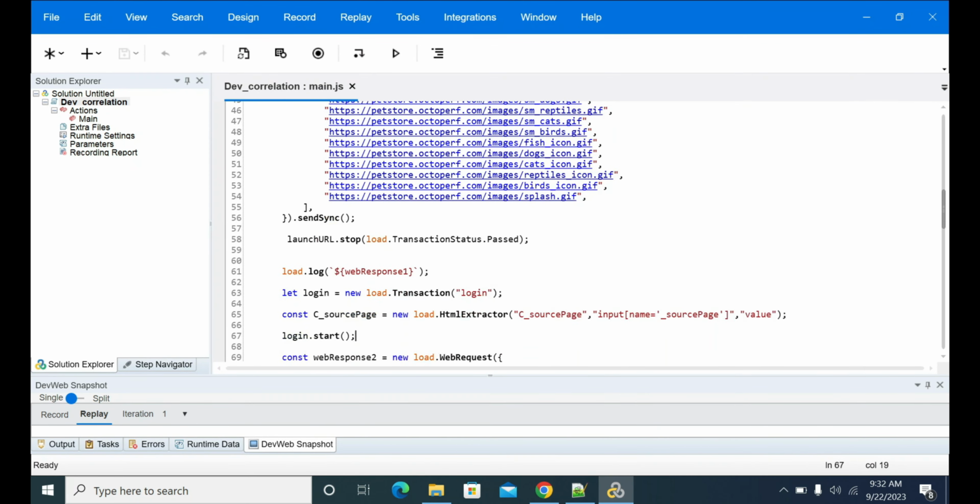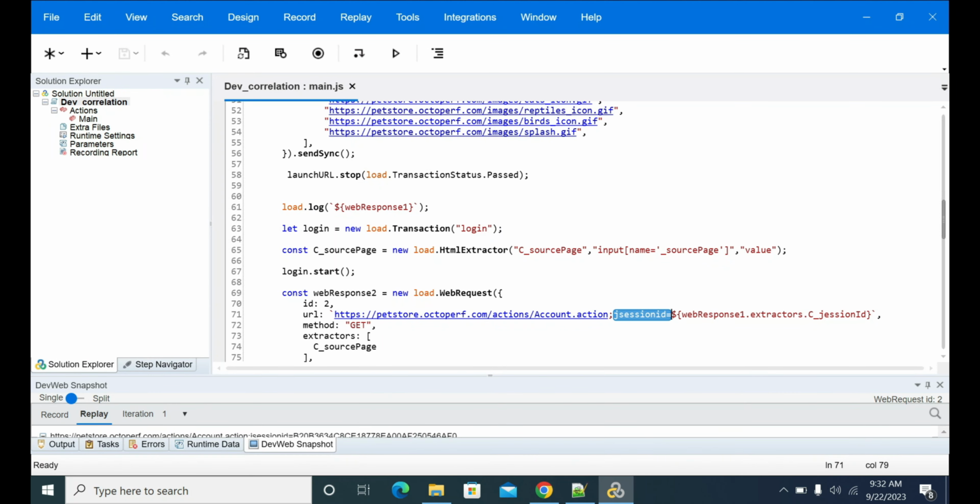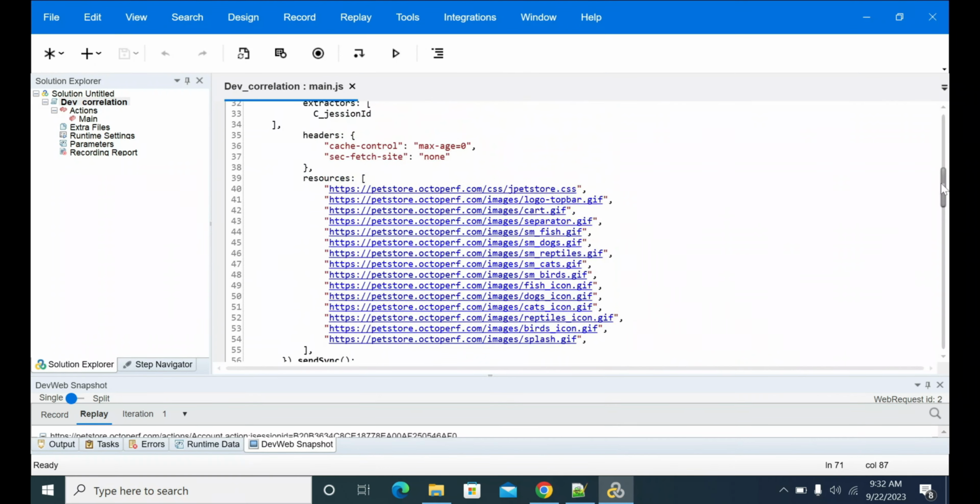Here I'm using the JSession ID in my request. This is the JSession ID key, and this is the value which it will save. As I mentioned, web response one is the object of your complete request.